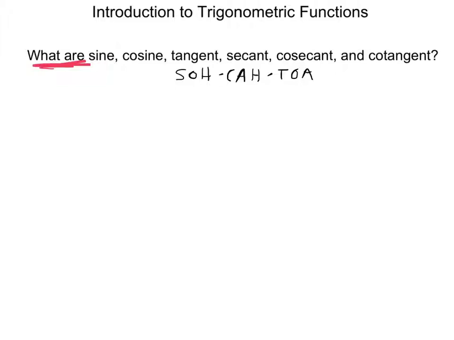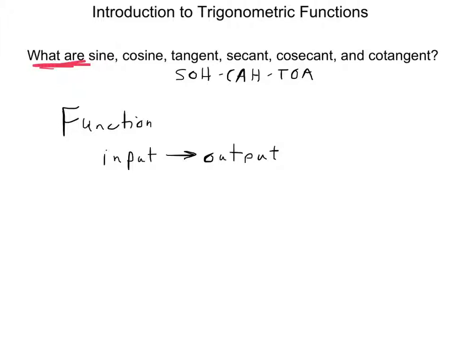Right? So before I get into what these things are, I need to make sure you guys know what a function is. What is a function? A function is something that takes an input and gives you an output. And in fact, the key thing about a function is that when you put in one input, you get back one output. It never happens that you put in 3 and you get back like 17 or maybe 25 or, I don't know, maybe the square root of 7. When you put in 7, you get back 2 or you get back 1. You get back one thing, right?